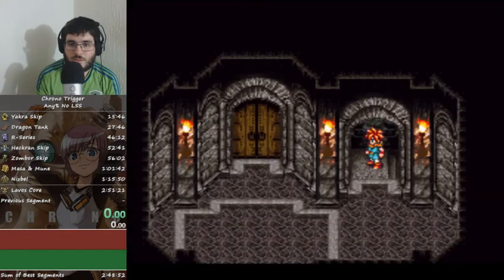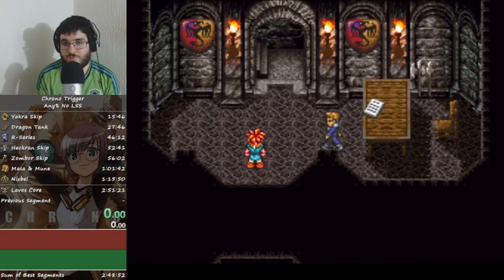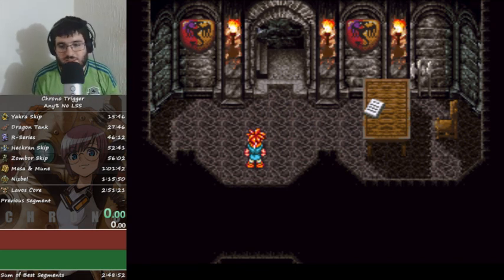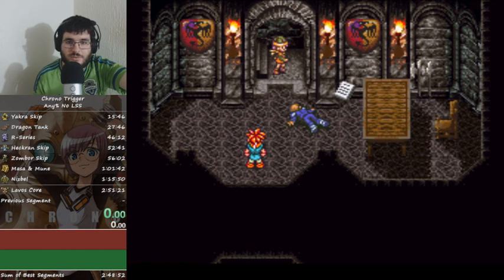But yeah, whatever you want to do, just skip the fight with the fade out. Then trigger this guy. Like, help! But nobody's gonna help him. Sorry, man. Nobody likes you.